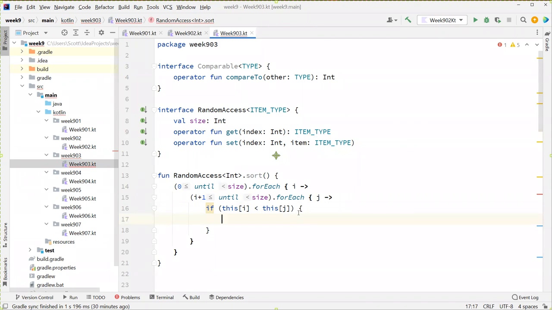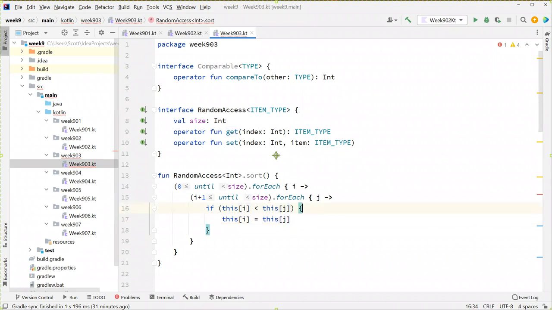So what we're going to say is this sub i equals this sub j. And I'm going to throw you something here that's going to be super head scratchy, but we'll walk our way through it. The reason I'm going to show you this is that this is actually an idiom that you're going to see in Kotlin. It's not a great idiom because if you're somebody who really isn't familiar with how this works, it's going to look like magic. But I want to show it to you because people do implement swaps this way.